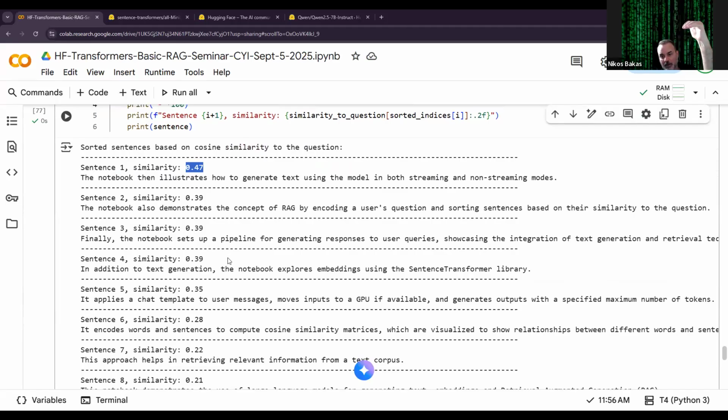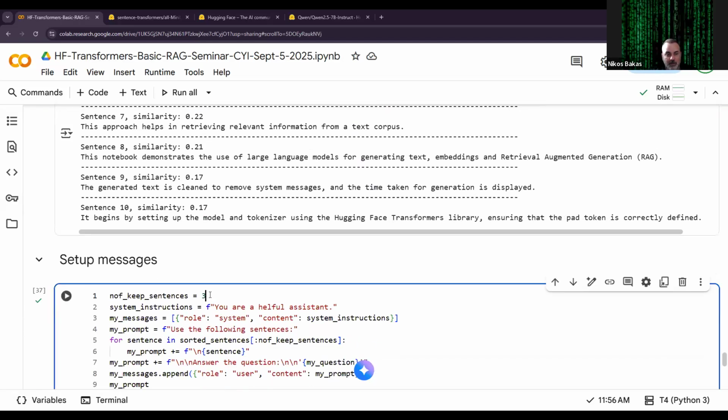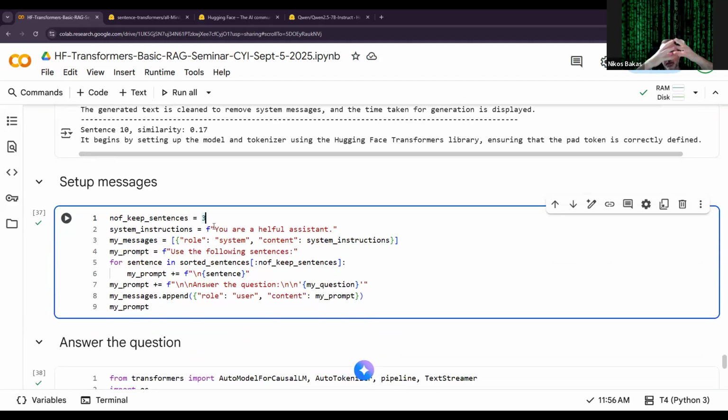Now, as I said, perhaps I would have like 1 million sentences. So I should select the top relevant. And here I state number of key sentences equals 3. I just select 3 sentences. This could be 30 or whatever you like. I give the system instructions.